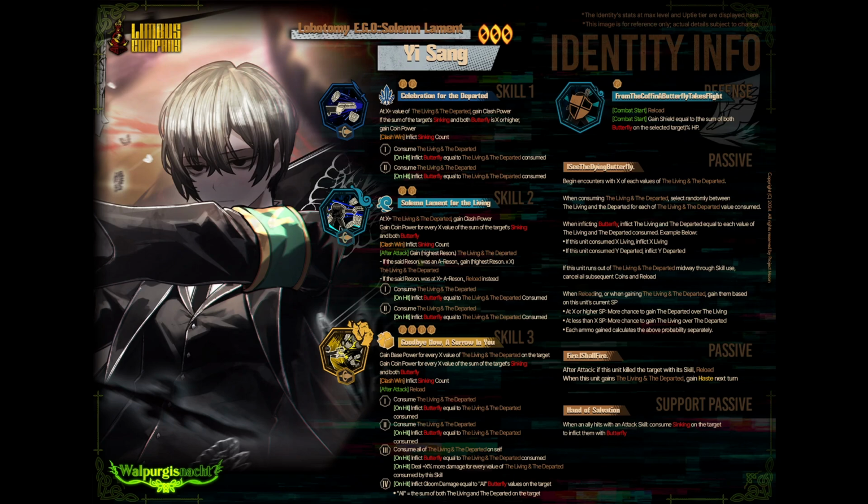Okay. Got it. Kind of. When inflicting Butterfly, inflict the Living and the Departed equal to each value of the Living and the Departed consumed. Examples below. If this unit consumed X Living, inflict X Living. If this unit consumed Y Departed, inflict Y Departed. Okay, I see. They're separate.